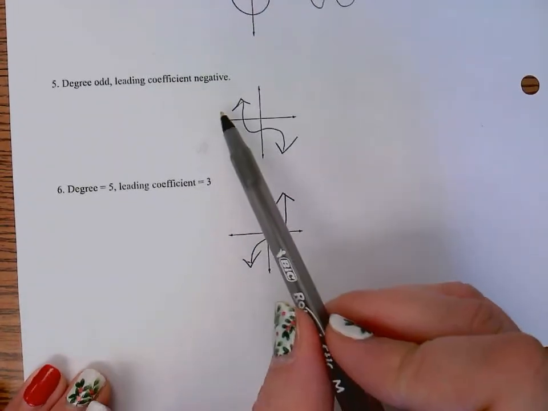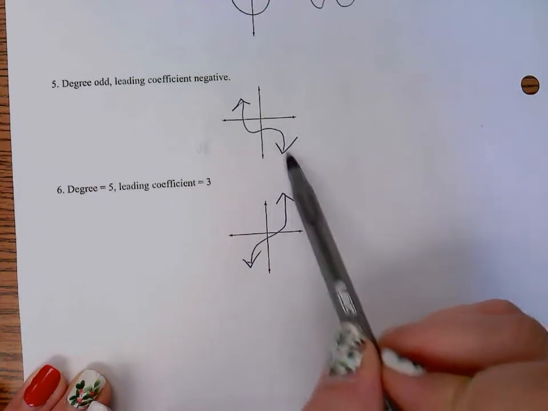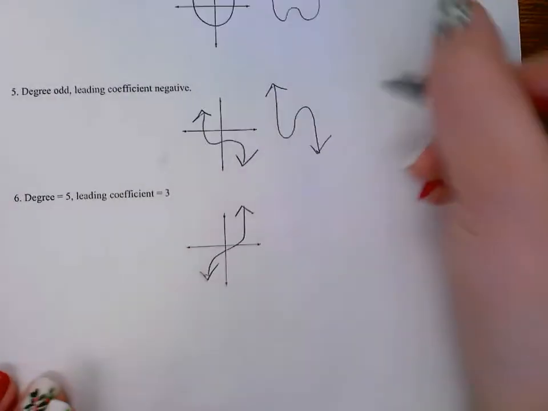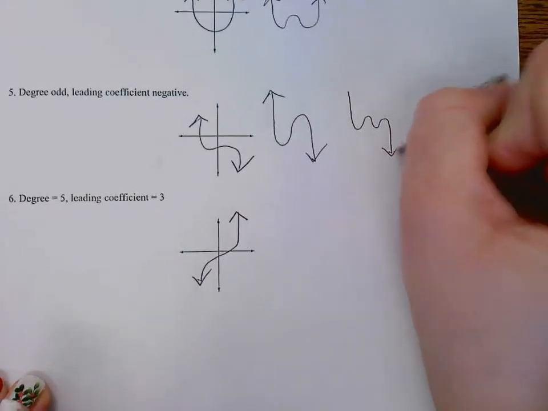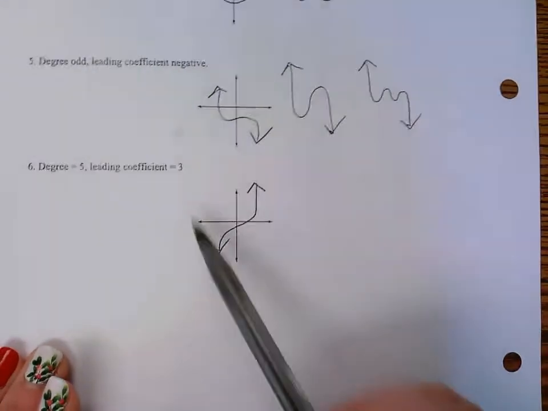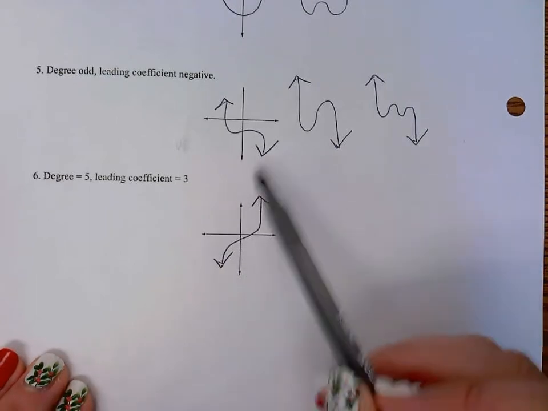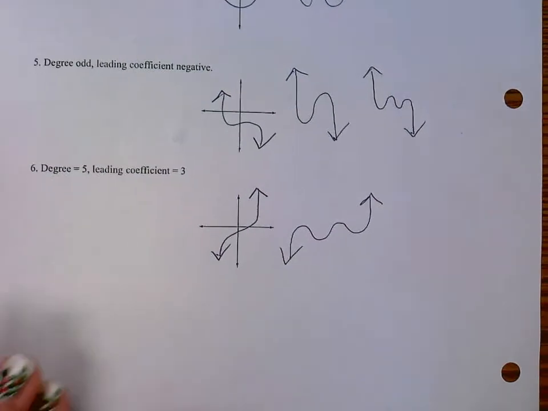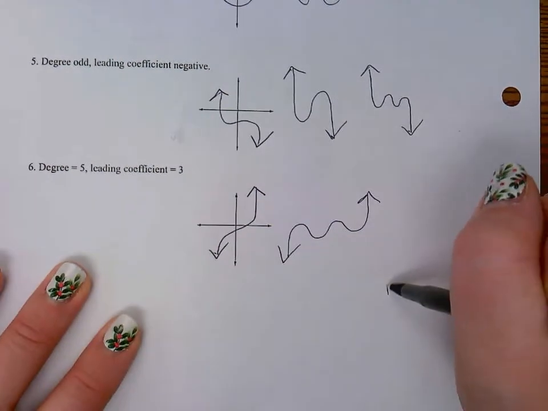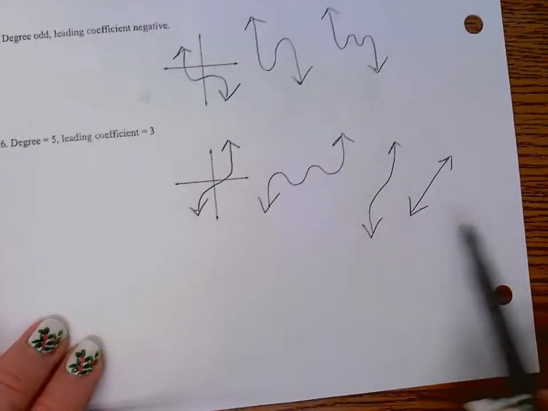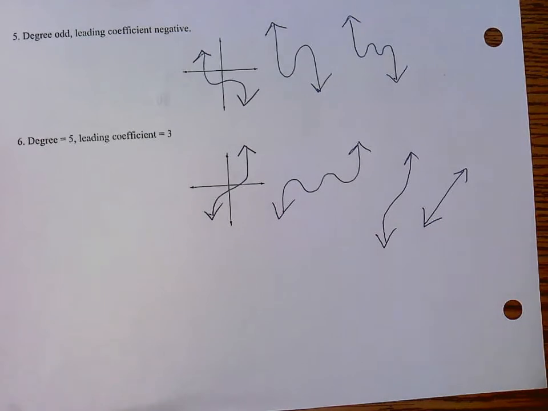On number 5, as long as you've got down on the right, up on the left. But you could have had something like really squiggly like that. That would work. You could do several turning points in the middle. As long as you've got up on the left and down on the right. And then opposite for number 6, up on the right, but down on the left. But you could have several turning points if you wanted to. You could just have like plain old x cubed. That would be fine. You could even have a linear function, right? Because a linear function is still a polynomial function. Okay? Stop.